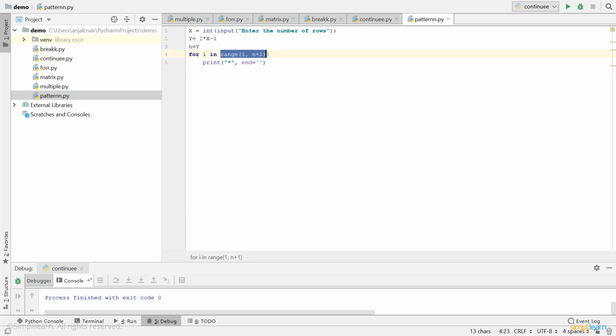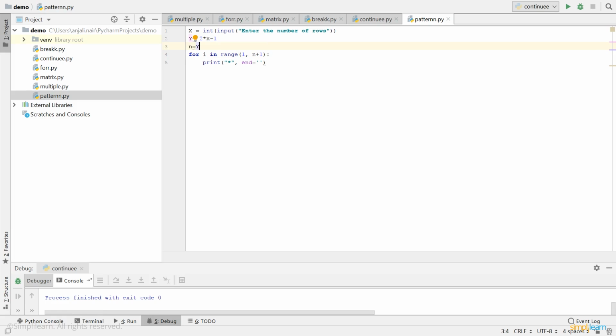So the range function basically takes all the numbers from 1 to the end limit, except that it excludes the end limit. So if I would write here 1 comma n, then only the numbers from 1 to n minus 1 would be taken. Since I want n asterisks and not n minus 1 asterisks, my end limit would be n plus 1. Now this takes care of the asterisks. But what about the spaces before and after the asterisks?